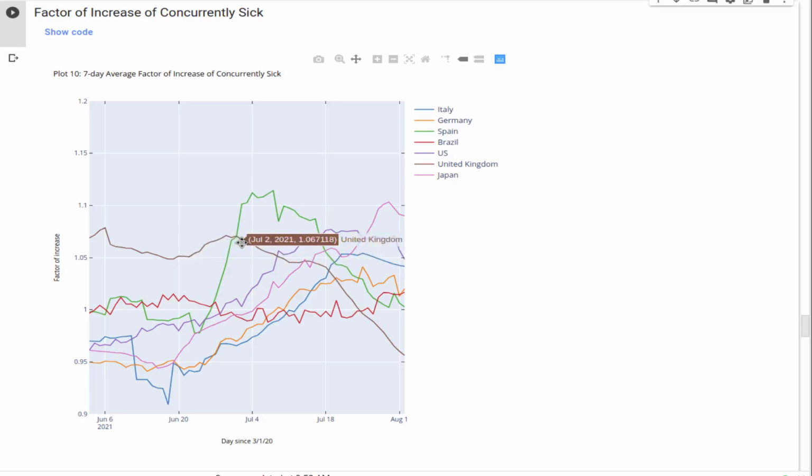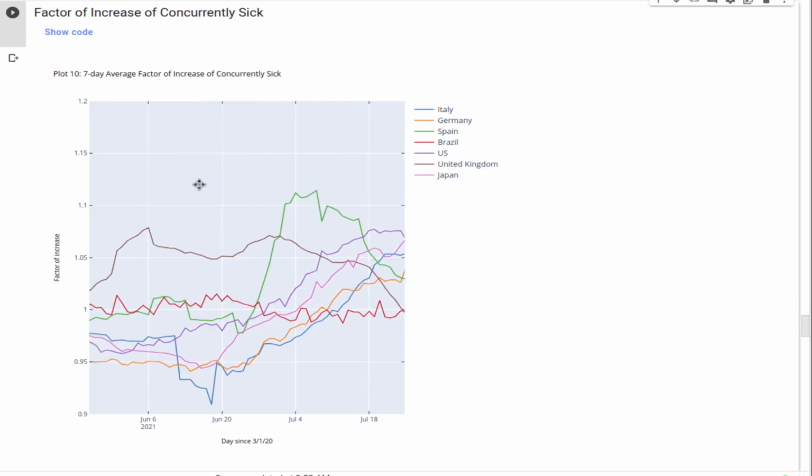So again here the brown curve shows the curve of the United Kingdom. And you can see it is a little bit above 1.05. So they had a larger, higher growth rate. And you can also see here now they actually went below 1. So that means since about end of July, now they have this decline, which we just saw in the previous plot. And we can also shift this plot to see since when it was going on for the UK.